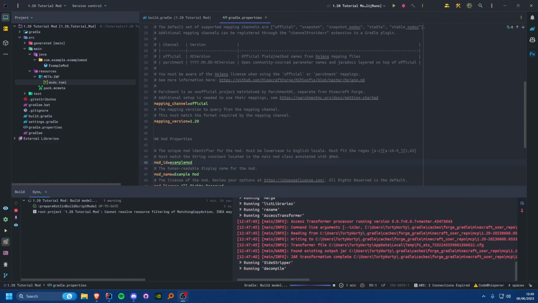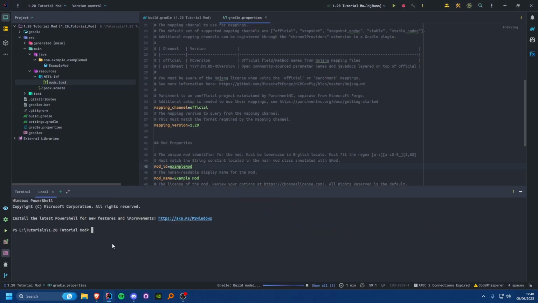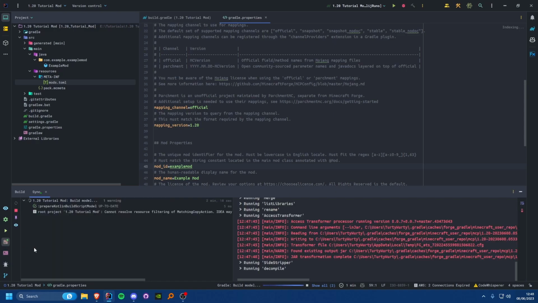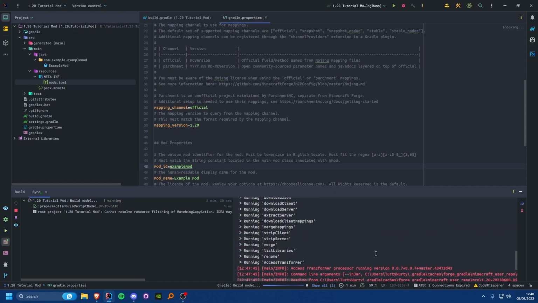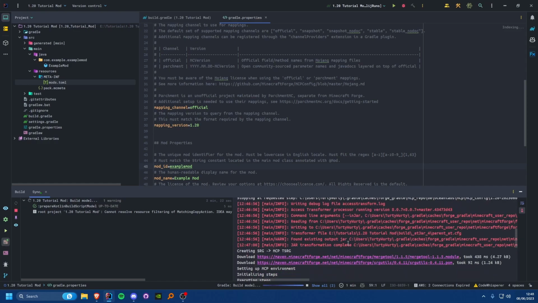Alright everyone, so as I'm sure you probably could have guessed, it didn't work again. So classic Forge moment. I had to run Gradle stop. So I just went to terminal down here, went /Gradle --stop, because I was getting some errors. Just a classic Forge moment really, but that did fix it, or at least it seems to. It seems to be going through and doing everything now.